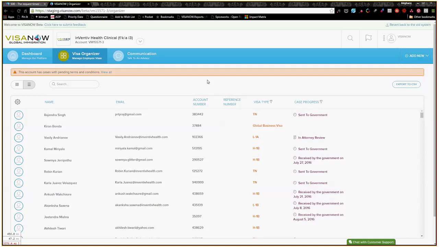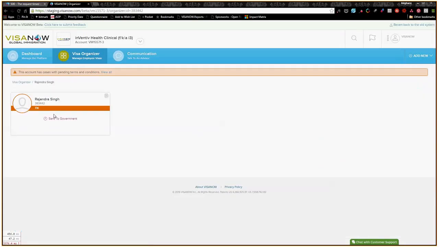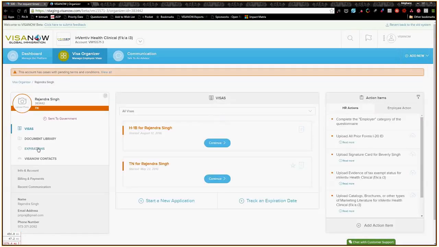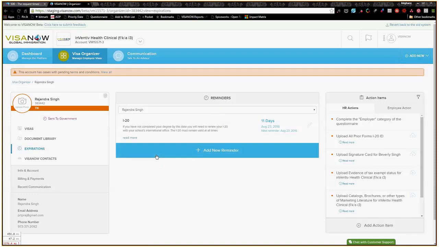Because I'm just thinking about, I don't know how it looks on the attorney side, but if users or HRs are able to plug in their own expiration dates, what I imagine is something similar on the attorney side, where once they're done, they can just click and be done with it. Yeah, which for them is kind of how it works. I'll show you the page where they do that. They have this little guy called expirations. You might have heard it called reminders. That's what they're called in the current system, and apparently what the title of this little area is. But this is where they would come to add in a new one.